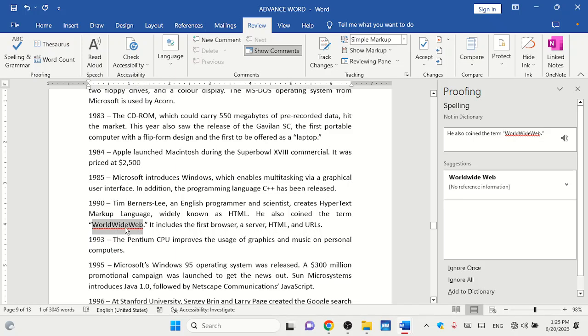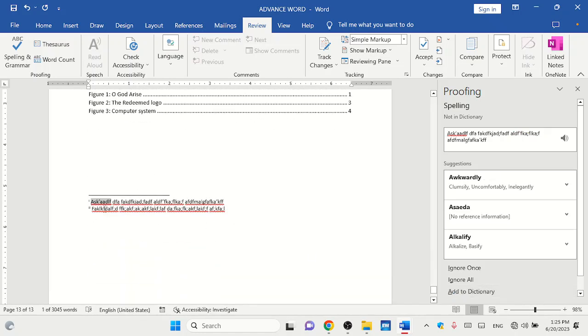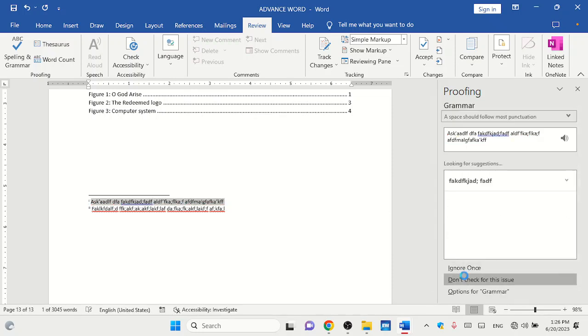Meanwhile, WorldWideWeb without spaces is the name of the first browser that Tim Berners-Lee created. So having that knowledge, I know that this is correct and it is not wrong. So I just add it to my dictionary, and then comes this; of course, these are jargons that I just typed to explain headnotes. So I can just ignore all of them.